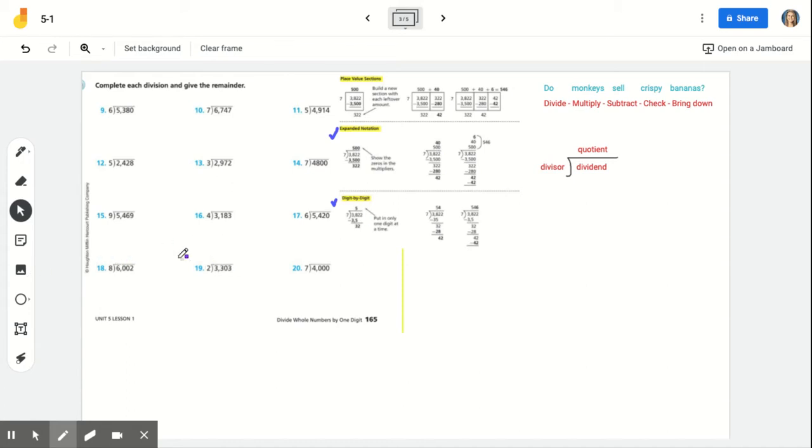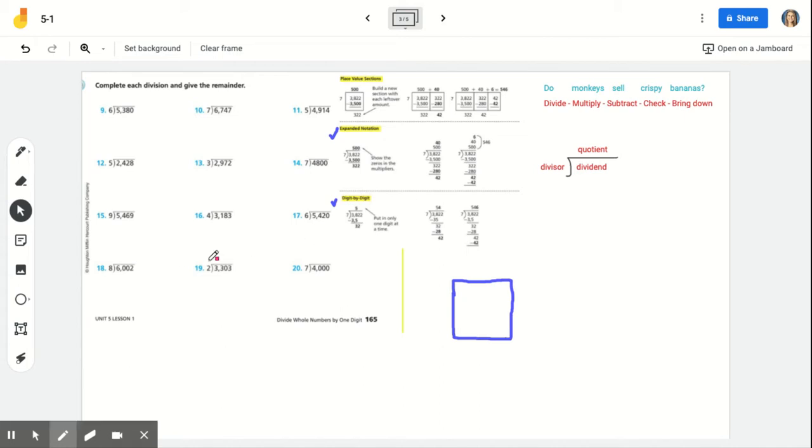Okay, so the number I'm going to choose for us to solve is number 19, and it's 3,303 divided by 2. Again, we're going to use the place value sections to solve, and you're going to do all your work in your book underneath nice and neatly. And with these boxes, you're going to leave room at the top and at the bottom to be able to write in some numbers. So the first step we're going to do is draw out a box, and it's going to be big enough that we can write 3,303 in it and a little bit of room at the bottom. Okay, so do you have a box in yours?